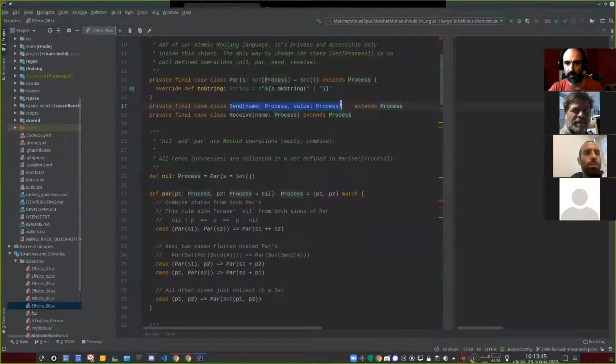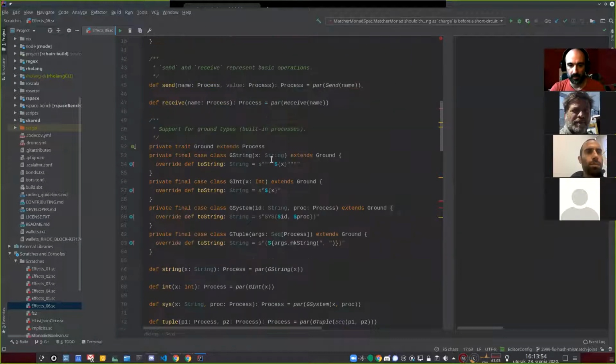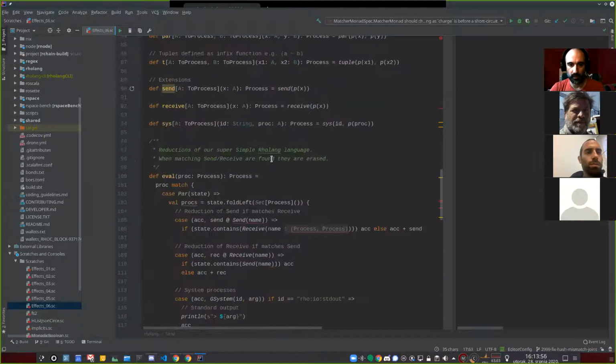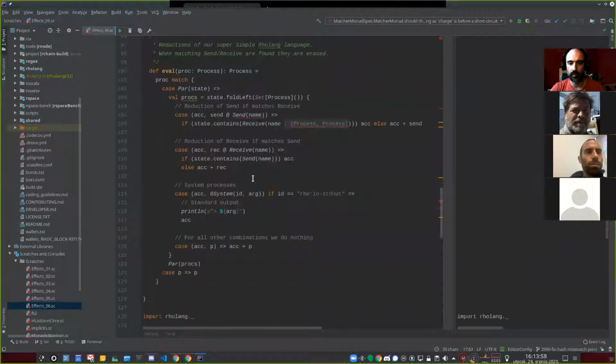The whole class is also a process, so it will be stored inside this set. But what we are doing in the evaluator, now we will have a problem, because our logic in our language is: when you are sending something on some channel, and we have someone who is receiving, we will just delete the sender and receiver.